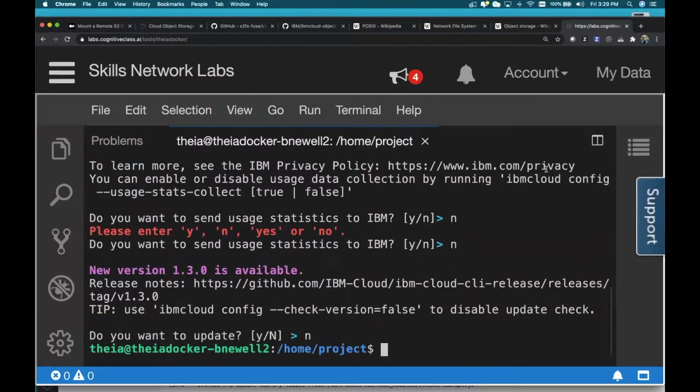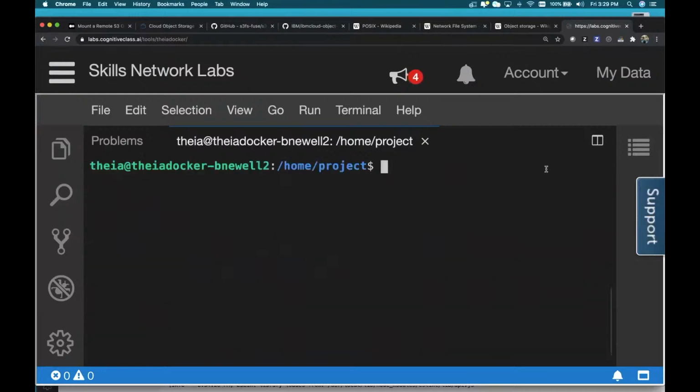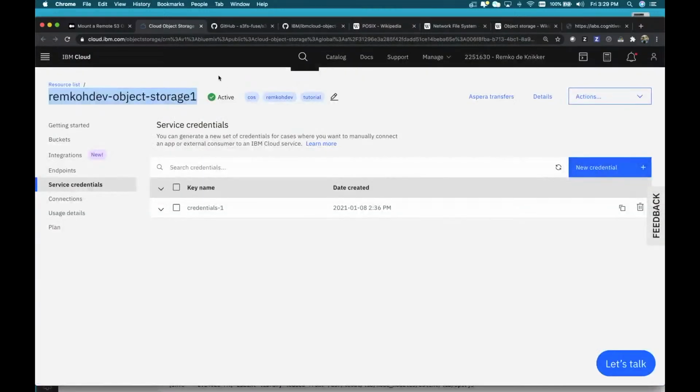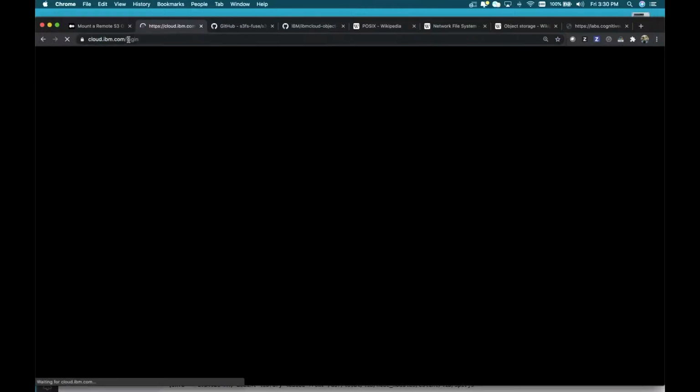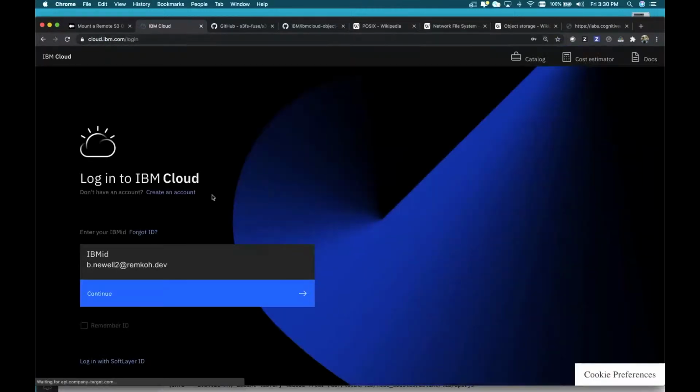I realize that I actually have the previous object storage that I used still open, so I'm going to have to delete that first. So you see here, this is sort of my dashboard. If you log in, some starter links there. Here's all my resources, and like I said, I tested this lab before, so I created a storage object that I forgot to delete.